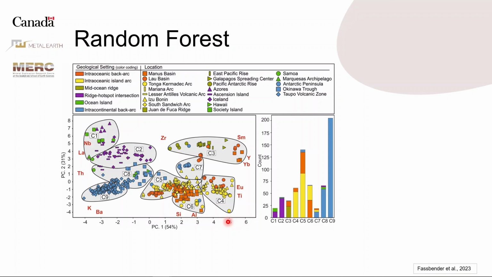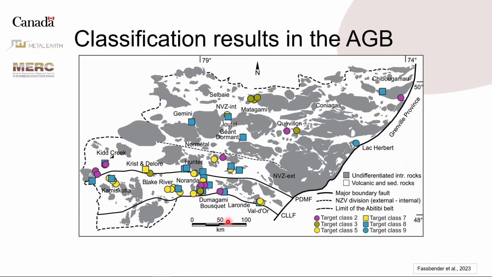So if a sample is very much alike a certain geochemical signature, then we are receiving that as a percentage, like 90% similarity, or 20% similarity if there's basically no similarity. So we have that, and we applied that in the Abitibi greenstone belt, and that very much confirmed previous things that have been postulated about the Abitibi before.